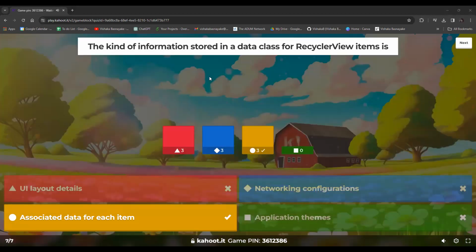So the kind of information stored in the data class for RecyclerView items is the data that is associated with the items. So in the data class, you are defining the type of data that is displayed in the items. I think we have defined that.